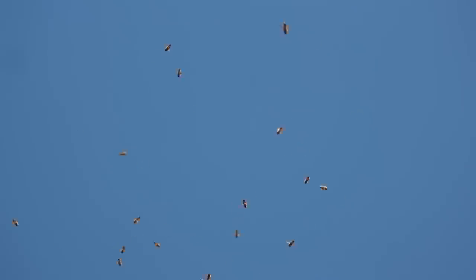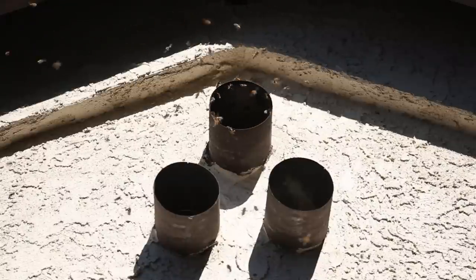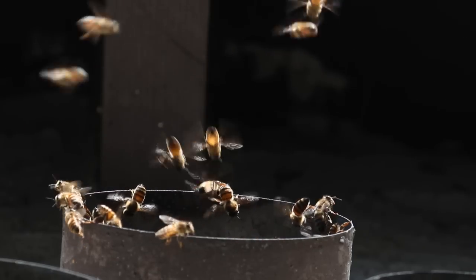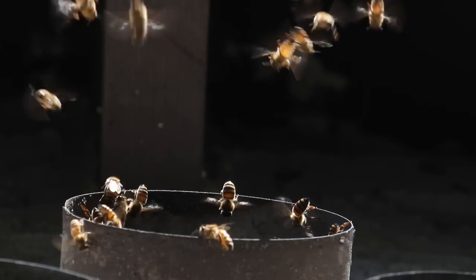So what happened was, I looked out my window one day and noticed a bunch of bees flying around. There were just so many — it must have been like 200 flying around. So I looked up on Craigslist, called a guy to come take a look at it, maybe remove them, because I didn't want to kill them. And this is what happened.